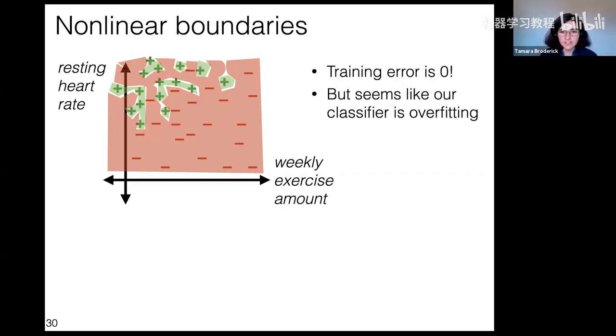We have to ask ourselves again, what's the point of doing any of this machine learning? Well, the point is we'd like for somebody else to come into the hospital or to be at home and to be able to say something about their diagnosis. Do they have a particular health problem? And our intuition here is telling us that it's probably not the case that if you exercise down to this decimal amount of minutes of exercising, and if your heart rate is exactly 88, but if it's 87, then you definitely have heart disease. That just doesn't seem physically meaningful.